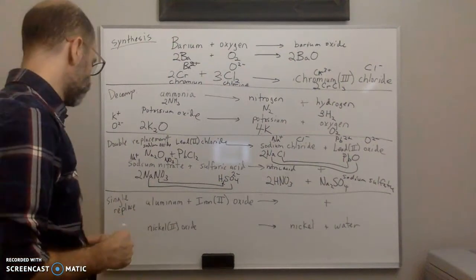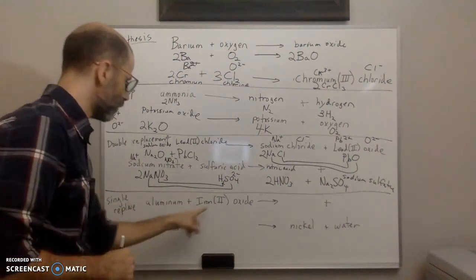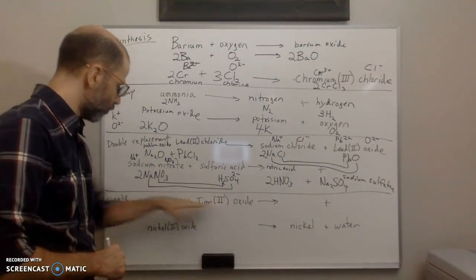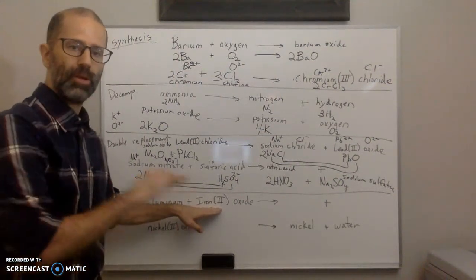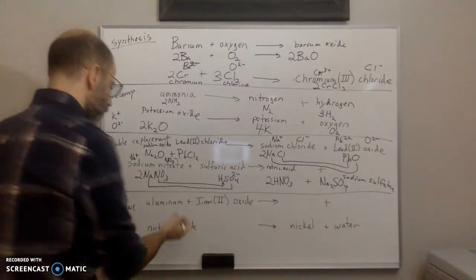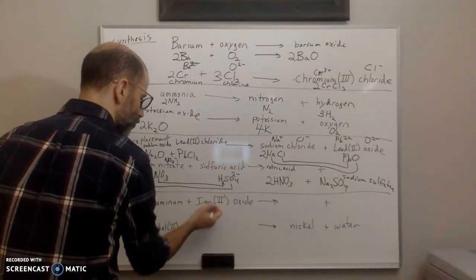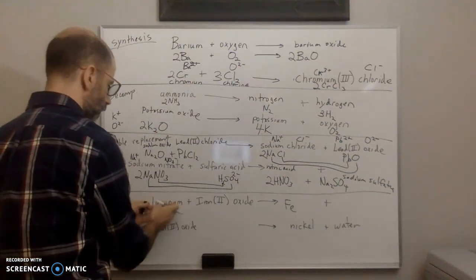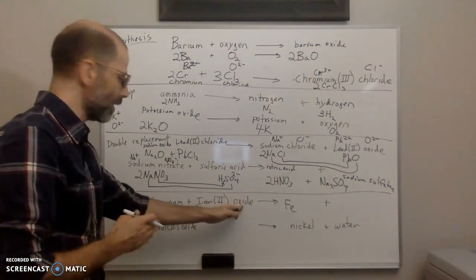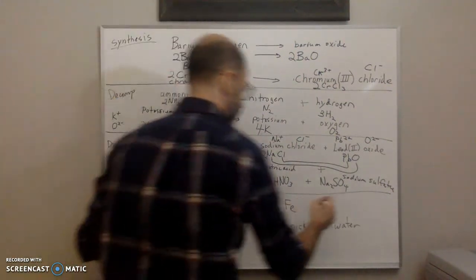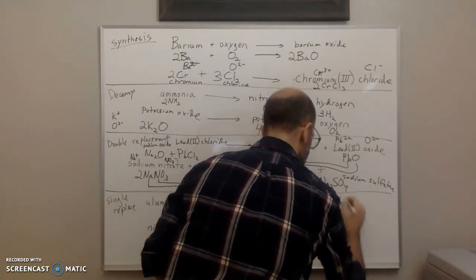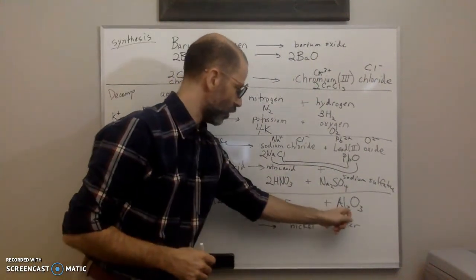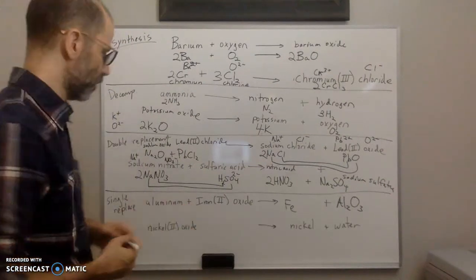So here we have single replacement reactions. So here I'm just going to replace one of these things. Now this is a metal, this is a metal. So the metal can only replace metal, non-metal is going to replace non-metal. Okay, so that means the aluminum is going to kick off the iron 2, and that's going to give me iron. And then aluminum has a 3+ charge. Oxygen has a -2, so I'm going to have to balance that. So this is going to be Al2O3. So this is going to be iron. This is aluminum oxide.